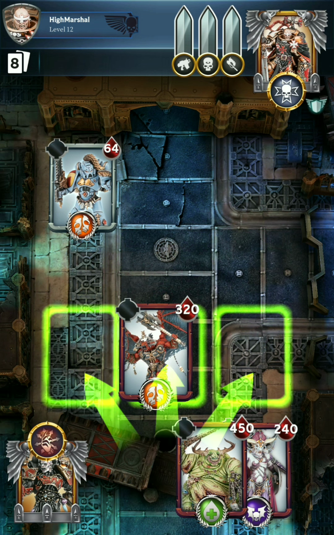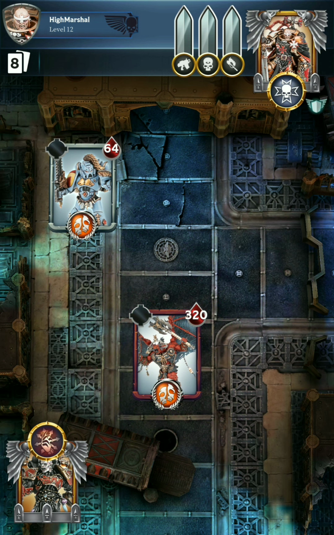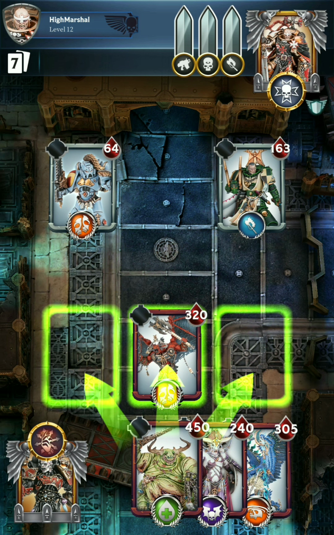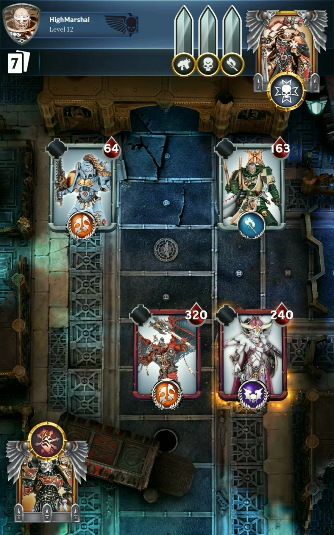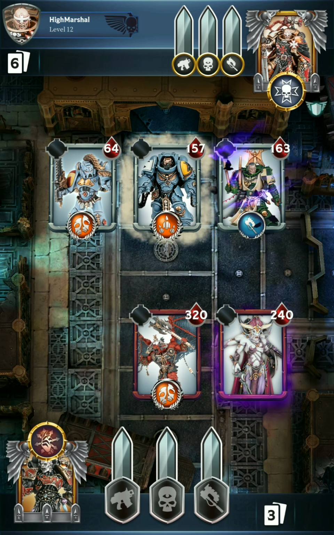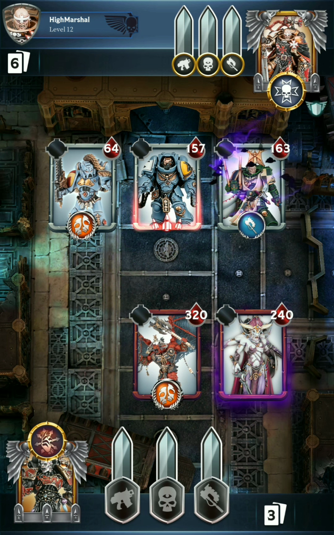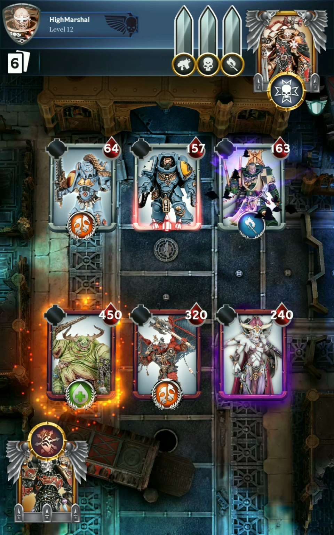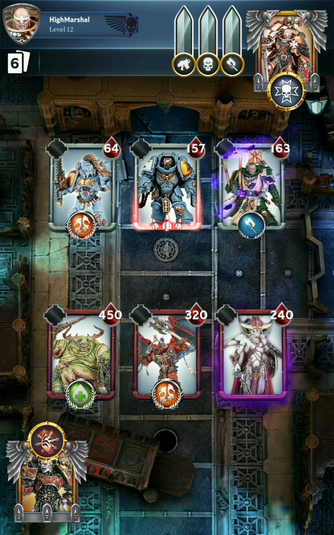So we'll just go ahead and put down the Bloodthirster. And let's see here. Yeah, we'll just go with the Keeper of Secrets. I think we will just go melee here to start off with, even though they are kind of countering us with the melee units on the field. They do have the initiative, and the Space Marines have a lot of ranged units.